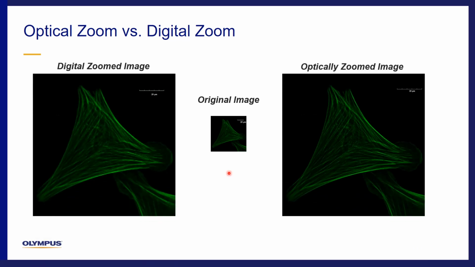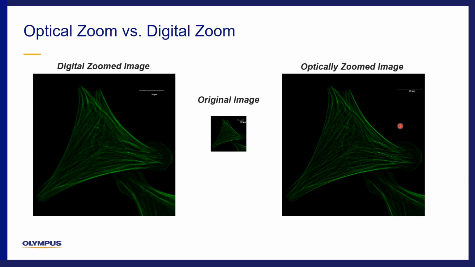With a digital zoom, we look at over here, what we've effectively done is just taken this little picture and blown it up, just stretched it. And we're relying upon computer interpolation to stretch these pixels out and try and guess what this blown up image should look like. Now, conversely, over here is an optically zoomed image with the confocal microscope. Here we've actually added more pixels into the image so that we have more detail in the image as we're zooming in.